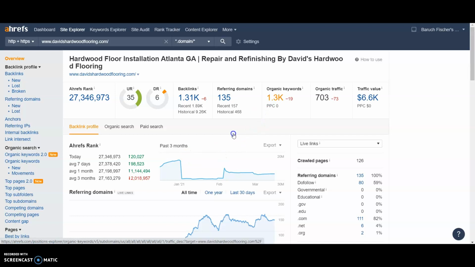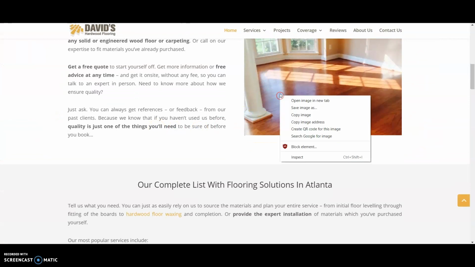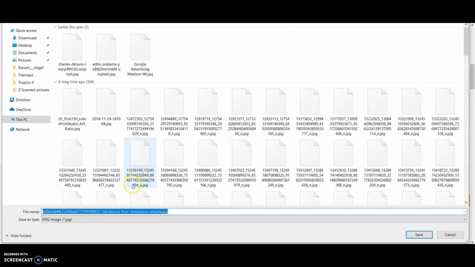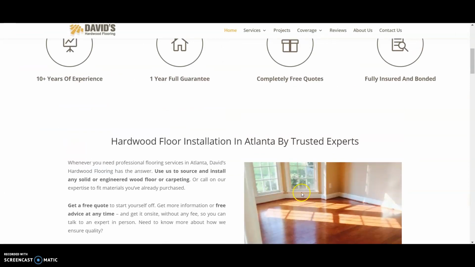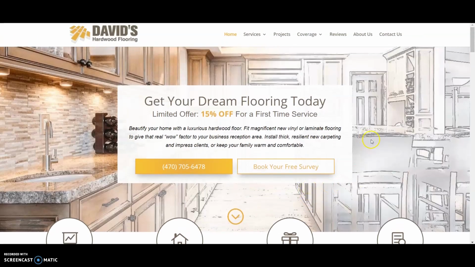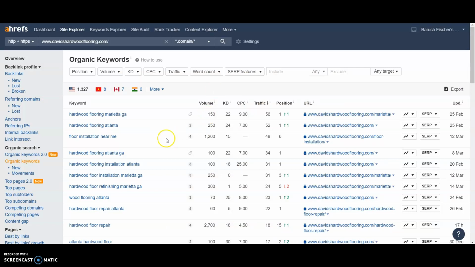Going into keywords again, we can see what they rank for, what keywords we want to have on our website. Something I forgot to show you as well on his website, we can see what he saves his images as. You want to make sure you save them with keywords. This guy has a bunch of numbers, but he does have hardwood floor installation Atlanta, so that is a keyword right there. These numbers, I'll just get rid of that. No point to have that. But he does actually put keywords in there, so that's good for him. But we'll do the same, and it'll just help us boost our SEO traffic, and Google likes that.